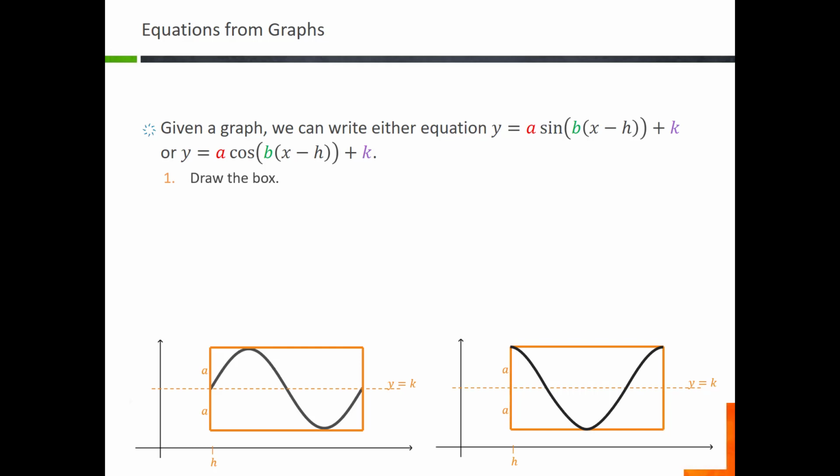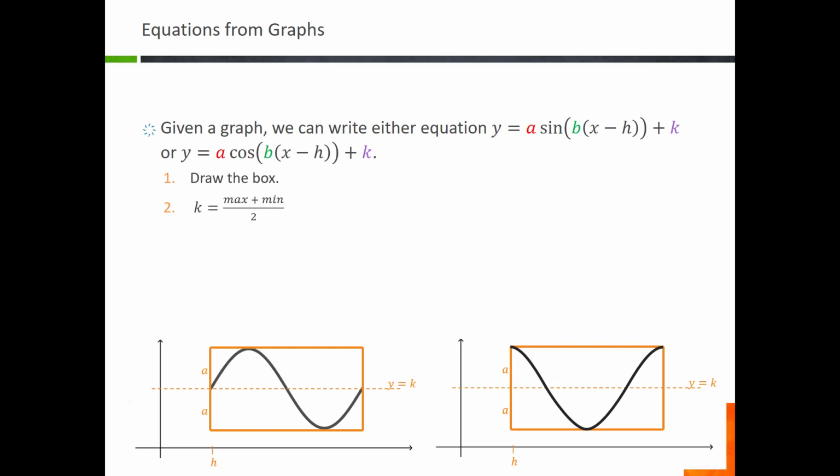Okay, so we want to draw the box. So you've got to know what the normal sine and cosine graph looks like. Remember, sine is kind of this, sort of like a sideways S, a backwards S, and cosine is more of this valley kind of graph, an upside down bell curve kind of thing. But again, that's just one period, one section. If you kept drawing the graph, it would start to repeat what's already inside it. So you need to draw the graph, or at least be able to visualize where it would be on your paper if you don't physically draw.